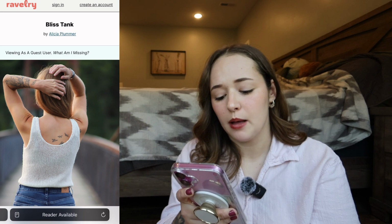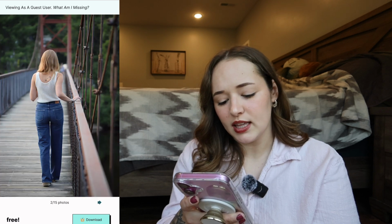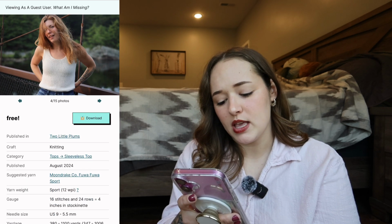We'll see. Another tank top that I thought was super cute is the Bliss tank by Alicia Plummer. And this one looks so cute. I love just the plain white, honestly, the cream. This is made with a sport weight yarn. So super cute, definitely super, super cute.